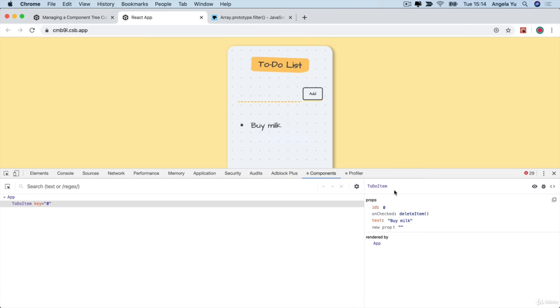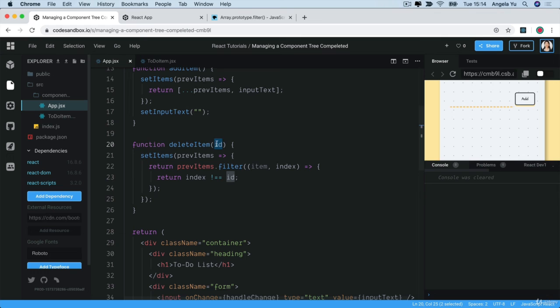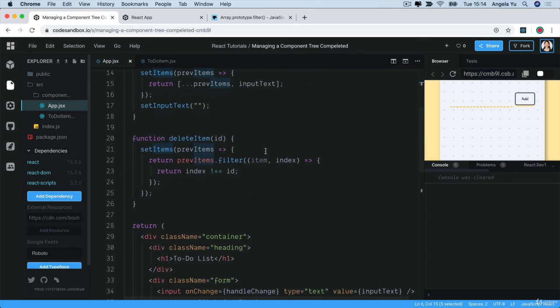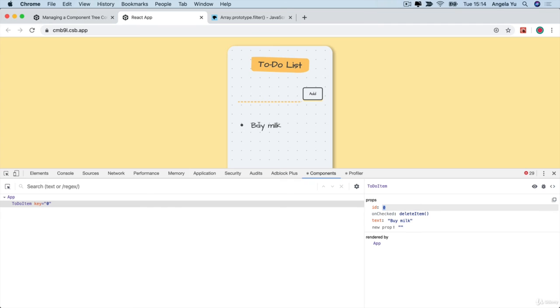And I've set up the code such that when I click on this to-do item, it will trigger delete item and it will pass over the ID as the input. Then we get to receive that ID here, which remember equates to the index of the item that we're trying to delete. And then we call setItems to update our list of items, and we filter it so that we only end up with the ones where the index doesn't match this ID. So everything other than the one that's being clicked.